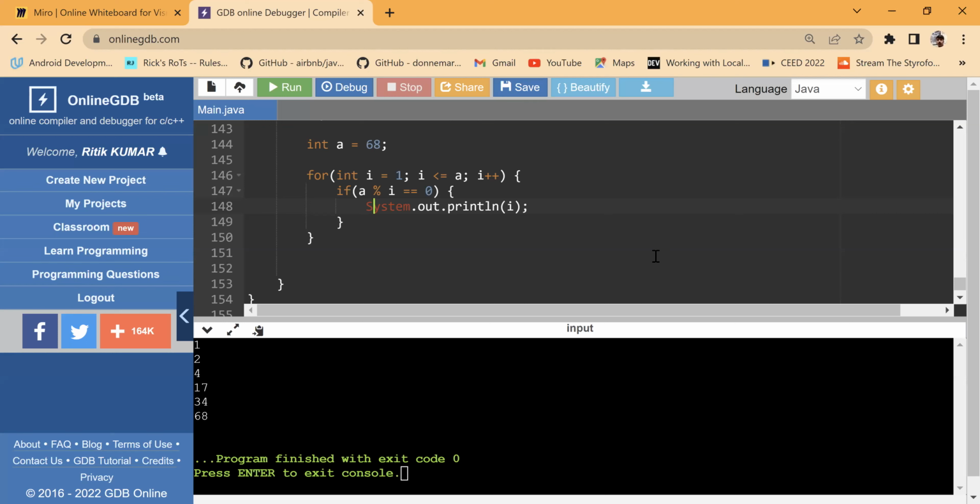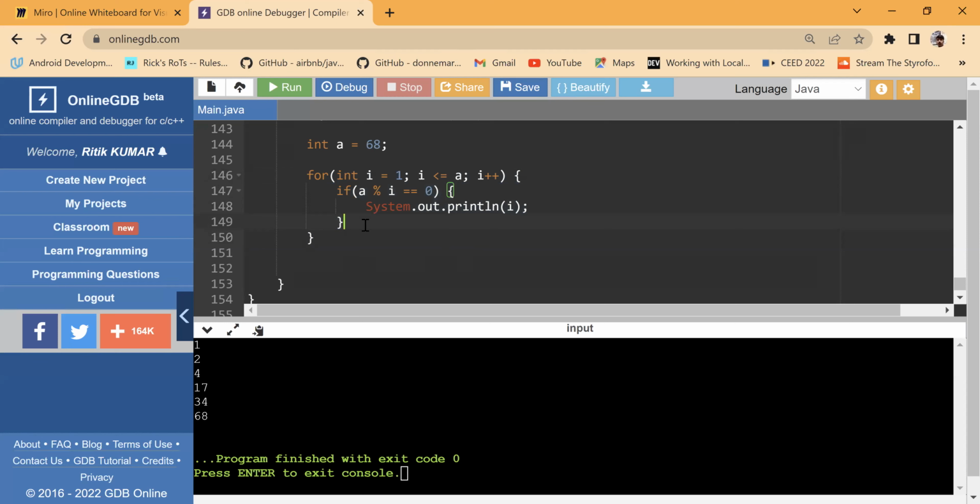Can we directly use a while loop in place of the for loop? Is percentage used to get the remainder? Yes, percentage is used to get the remainder of a number, after the division, what is the remainder. Percentage gives that. Can we do it in a while loop? Yes, we can do it. You can write the same thing. Initialization of i outside the loop, the condition is going to be the same. Updation will move to the body, and this will be inside the body. Just restructure it, you'll get the same thing.